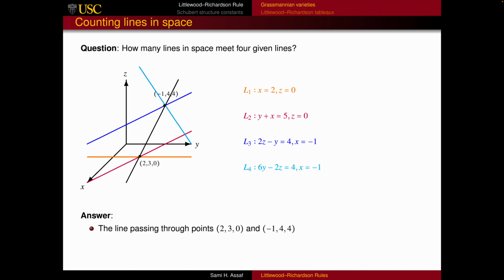There's another line though. Keep in mind that 2 lines span a plane. So the orange and purple span the plane z equals 0, and the blue and cyan span the plane x equals -1. And those 2 planes intersect in a line. So that's your other line. And that one's a little harder to see. And depending on how you did the tape, that one might not exist in your room, but it exists in the plane in general.